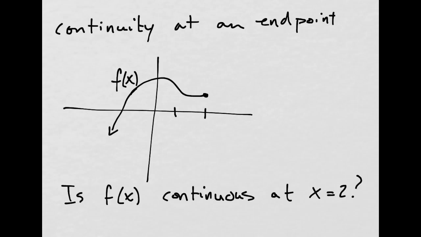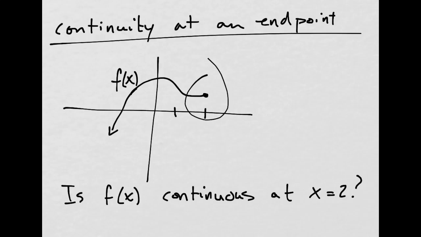So let's talk about continuity at an endpoint. There's a different definition for continuity at an endpoint, and really all it is saying is that if it's a right side endpoint, as you approach from the left side, do you approach a value, and if you plug it in, do you get that value? So pretty much, is this hole filled in or not?